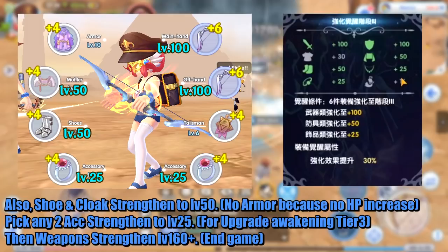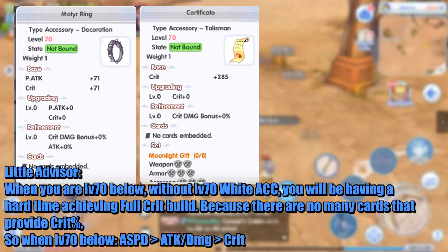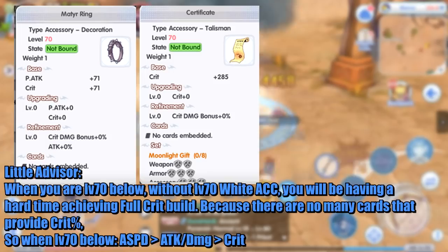A little advice: when you are below level 70, without level 70 white accessories, you will have a hard time achieving a full critical build, because there are not many cards that provide critical percent. So when below level 70, prioritize attack speed, then attack and damage increase, and lastly critical.